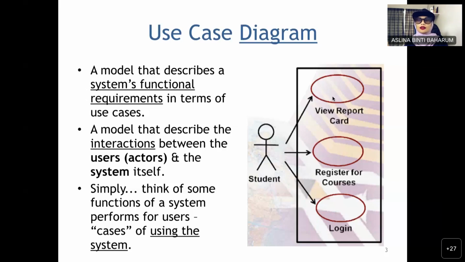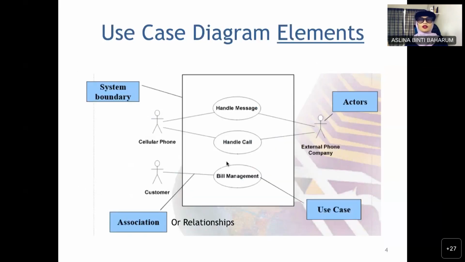Actor, system, use case. And the last one is the line here, the associations or relationship. Actor must link to use case using the associations. But use case is not necessarily linked to actors, meaning that use case can also link only to another use case, right? So this is the overall set of elements that you can see. The first one, actors, second, system, third, use case, and lastly, associations or relationship.